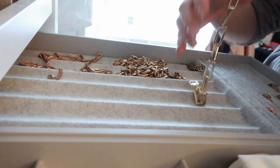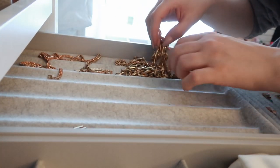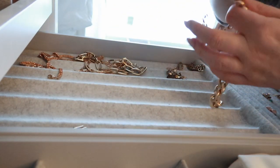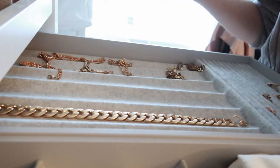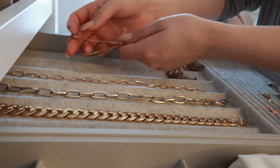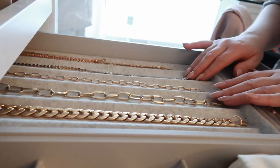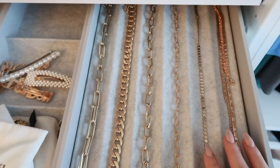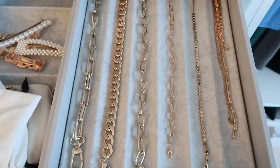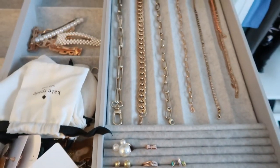I'm going to get rid of everything in this corner, put some pieces into storage, and then I can just put these necklaces in. Didn't I say there was no way everything was going to fit in here at the start? And look where we are now. This clear-out really helped me realise why I've been so dissatisfied with my necklace wearing lately — I've just had a really full collection so I didn't feel like I could justify buying anything else. But now it's going to be a lot easier to see what I have.